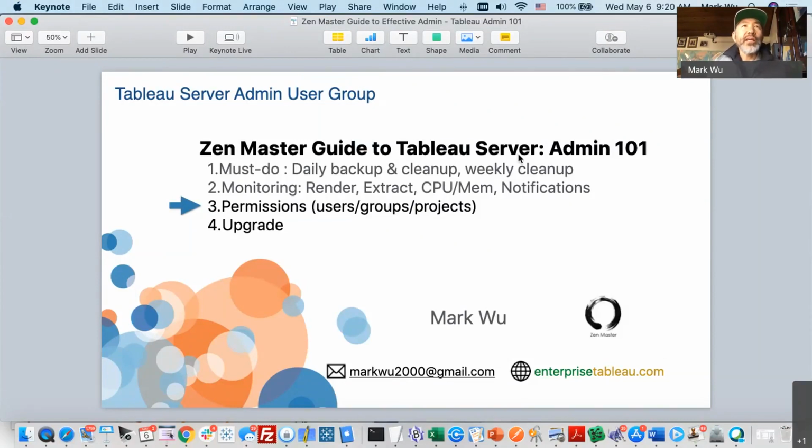A question here. If you are doing daily cleanup, why do you need a weekly one again just for a few? Yes, why do I need a weekly cleanup? Very good question. Again, daily cleanup is done as a hot cleanup. Tableau Server will delete most of the unnecessary temporary files. However, there are some files that cannot be deleted. There is some data even in Postgres that cannot be deleted. That's why I need weekend downtime to make sure of a thorough cleanup. Very good question.